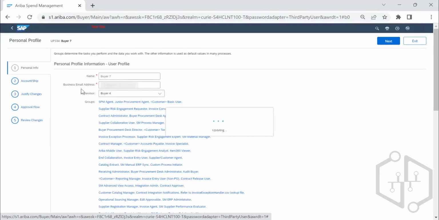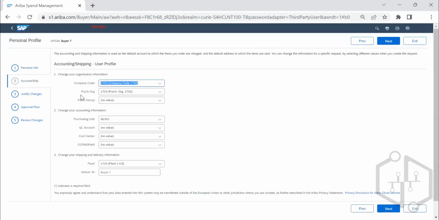What are all those? By default, you will be assigned to this company code, purchasing organization, purchasing group, purchasing unit, planned delivery address. So what are these? For this buyer 7, these will be the default company code and purchasing organization. Whenever this user is creating a purchase order, by default he will be assigned to this company code and this purchasing organization. In the PO, the delivery address will be shown as this one. Again, this is not a hard stop. So this will be defaulted. At the time of PR creation, you can change these settings also. But it helps so you need not enter them each time.